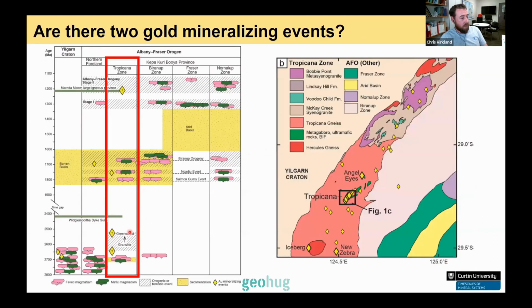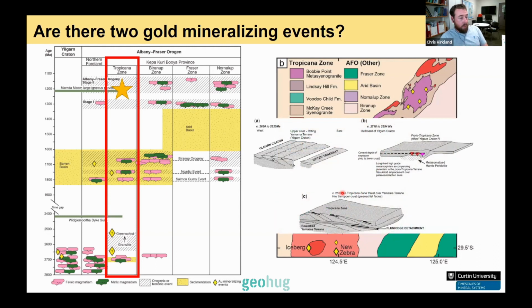And piecing that together, well, okay, so we've got an early gold generation event, but we have a later remobilization of gold associated with stage 2 of the Albany-Fraser orogeny, which makes sense because this is a widespread event throughout all this margin, and it was associated with mineral overgrowth. And that's kind of useful to know because it's a widespread fluid event all along the orogen at that time. So we've demonstrated that at least some of it is associated with remobilization of gold. Simple model for what people have suggested: the Tropicana zone is a rifted piece of the Yilgarn craton that's been recompressed and thrust back onto the Yilgarn margin. Later events through here have mobilized fluids along these shear zones and have remobilized the gold.